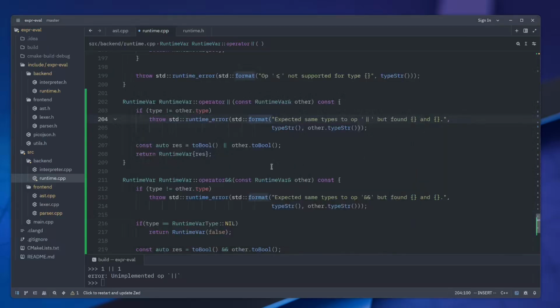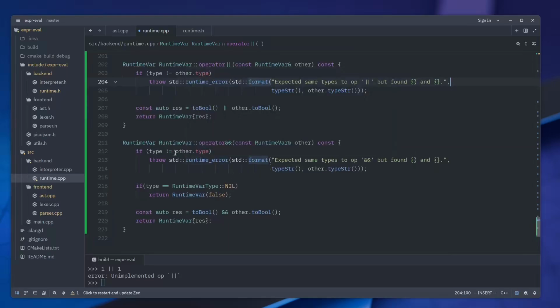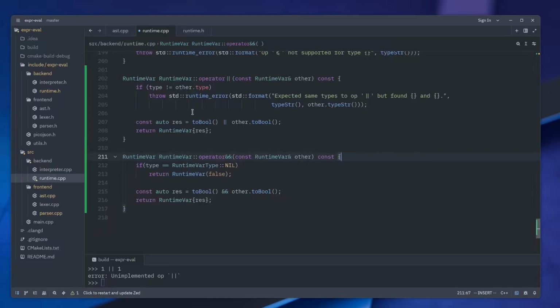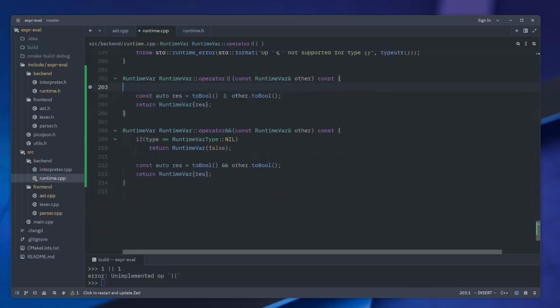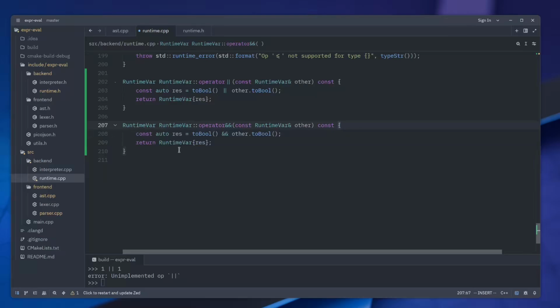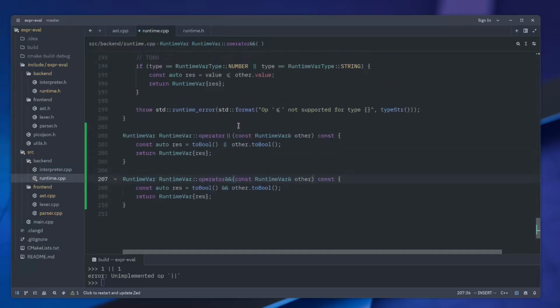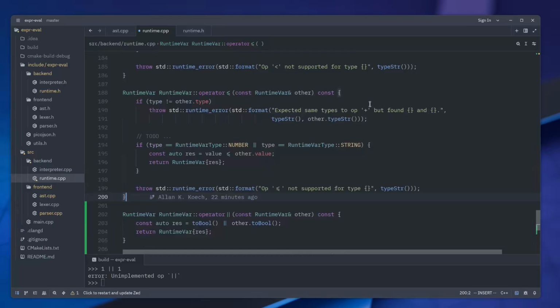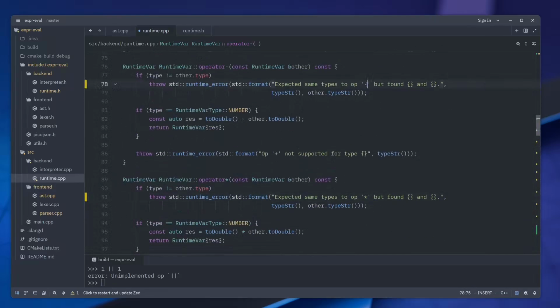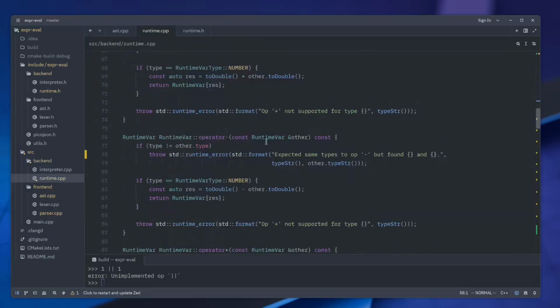So for these ones, there is no need to check if they're of the same type. I also don't think we can just skip this step completely. Yeah. So just convert to Boolean and just do the operation. That might make more sense. So let me also fix this part. Good. So that's done.